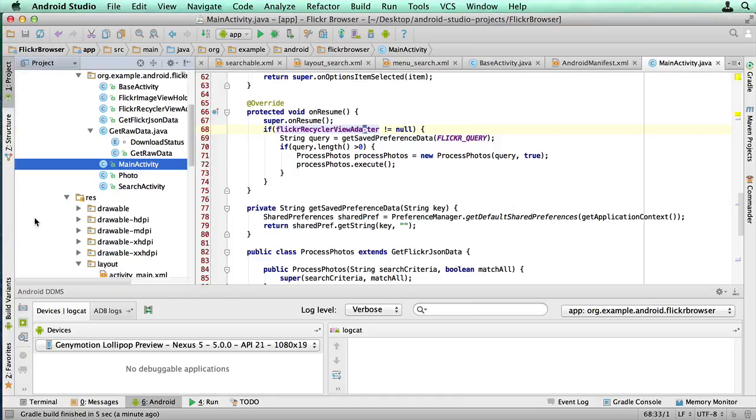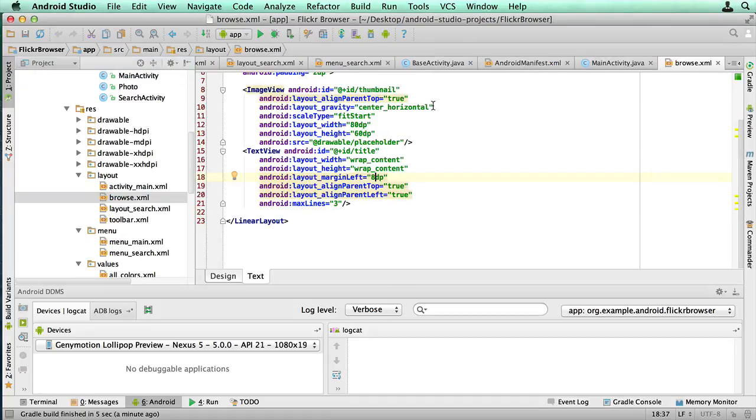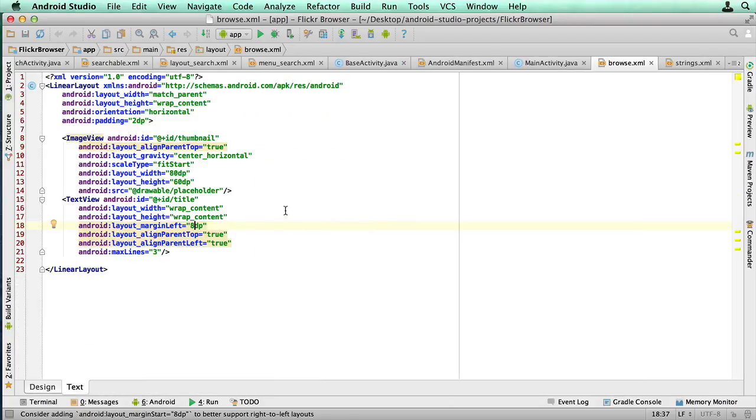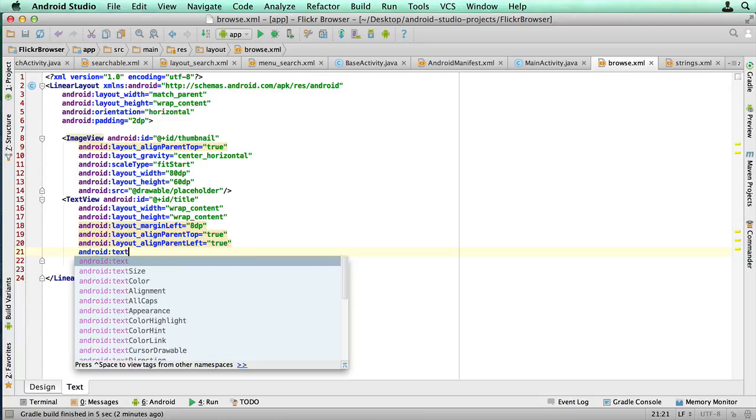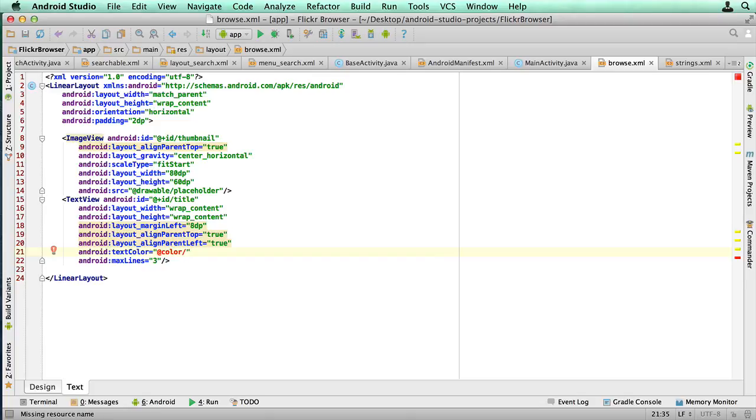You need to go into project and go into our browse.xml. That's of course the XML for our basic recycler view screen. So at the moment we've got some padding. First things first, let's add some text. I'm going to put Android text color. I can put a color directly in here, or I can create a separate style, but sometimes if there's only one thing you want to change, it can be just as easy to put it in here like this, secondary text color. Like so, and again, you get the confirmation to the left-hand side of what color it's going to be.